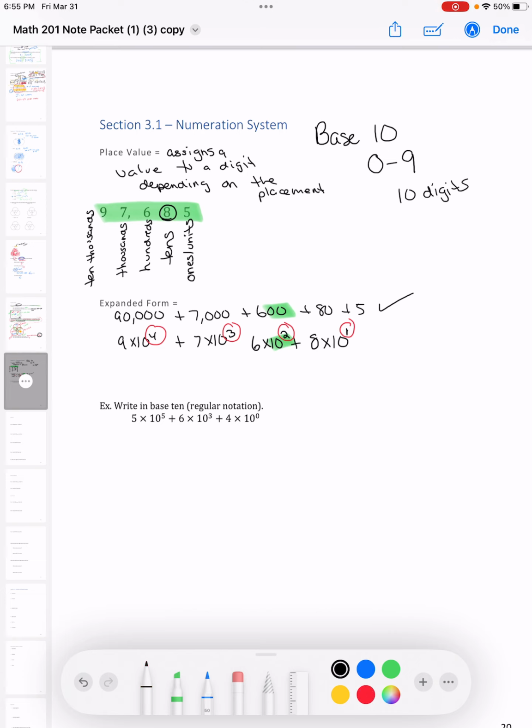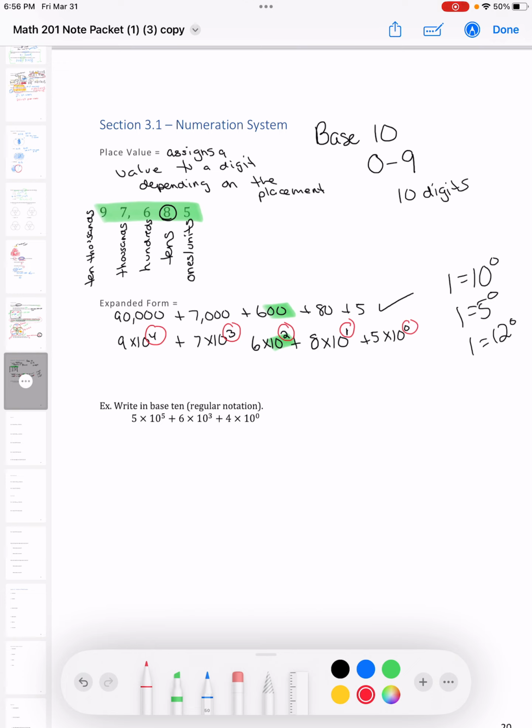You might be asking yourself, what about the 5? Remember, we looked at this a while ago, that the 1's place, or 1, can be written as anything to the 0 power. 1 could also be written as 5 to the 0 or 12 to the 0. So we can see we start with 0 in the ones place, then 1, 2, 3, 4 to get all the way up to the 10,000 spot.